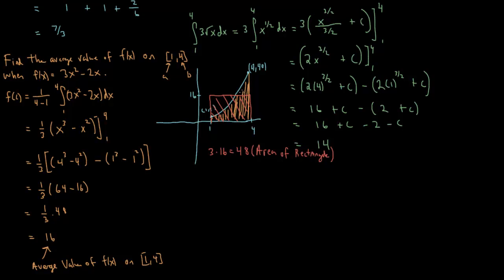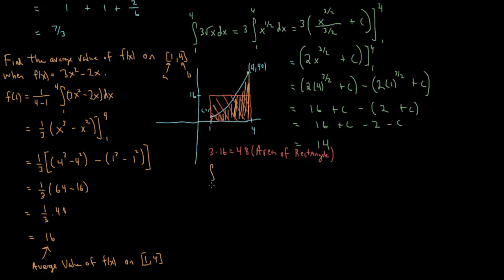What's the area of the definite integral? Well, what was the definite integral? The definite integral was 48 before we divided by 3 and got 16. Notice, so this entire thing, everything here is the definite integral, that is area under the curve, until we divided by 3 to get 16.